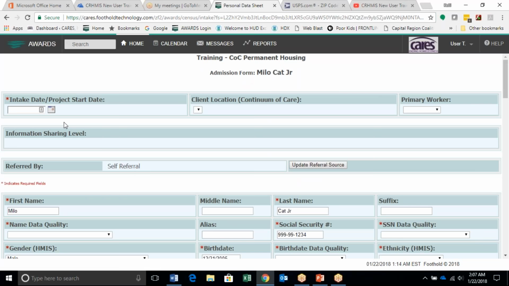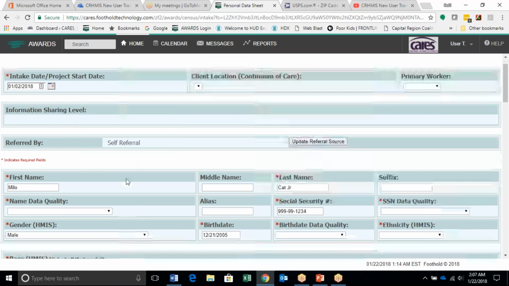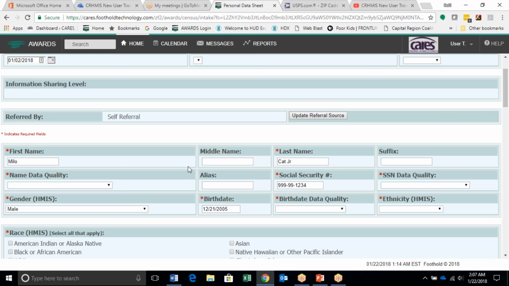We're going to enter their project start date, and now name, social security number, date of birth, gender, all of that's going to pre-populate for us because we've already entered that information on the previous screens. So we're just going to follow up with the data quality for that information.